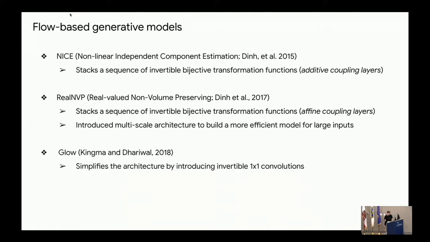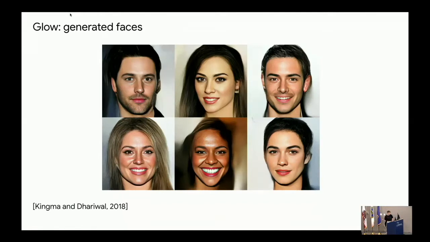And then more recently, this is a cool model, GLOW. This basically builds upon the real NVP model, but it introduces invertible one-by-one convolutions and it ends up with a pretty efficient architecture. It also builds upon the multi-scale approach of real NVP. And now we end up with some really nice images. So now with this model, we're getting into the current generation of generative models, where we're having really, really good image synthesis results.